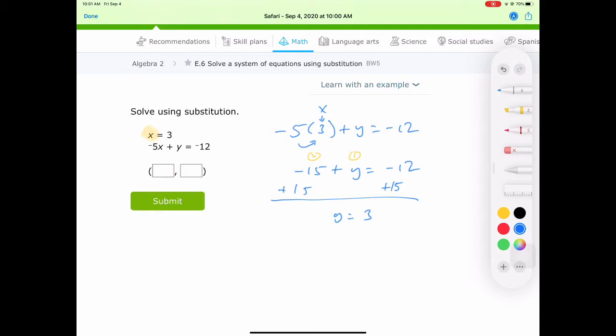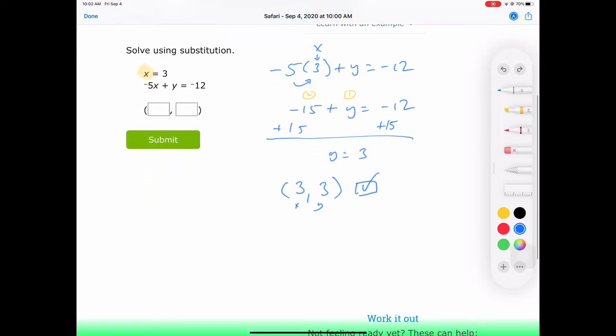So what you have to do when you're solving a system, you have to say, okay, x was 3, and y is going to be also 3. Okay, that is our solution. That's our x and our y. And just to double check that, in our first problem, x is 3. That works. The second one, just to verify it, double check. -5 times 3 plus 3. Does that give us our -12 that we were hoping for? -15 plus 3 is -12.